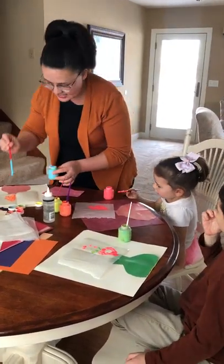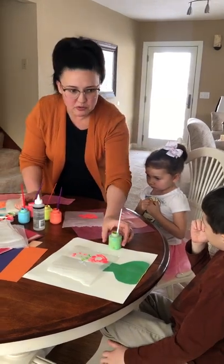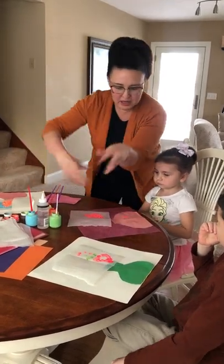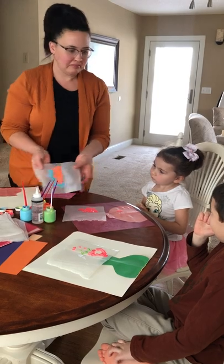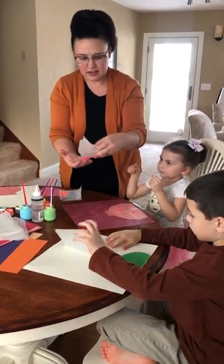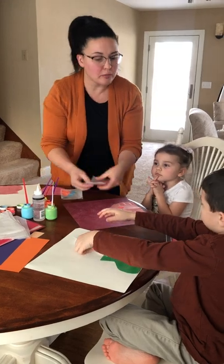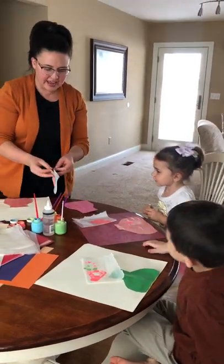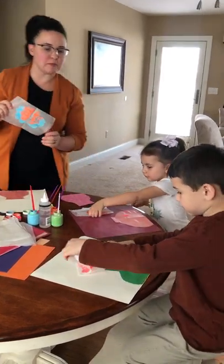Now comes the magic. Are we ready for some magic? Ahora vamos a hacer magia. Bibbidi-bobbidi-boo. Okay chicos y chicas, kiddos, we're gonna take our paper very carefully. You see we have our dots — I put two different colors. And we're gonna fold it and smush it just a little bit. Vamos a doblar el papel con la pintura como este. Vamos a empujarlo un poco así, pero no mucho. Y luego, watch me carefully. Mérame bien, chicos. Then we're gonna open it and we have created a flower stamp. Hemos hecho una estampilla de flores.